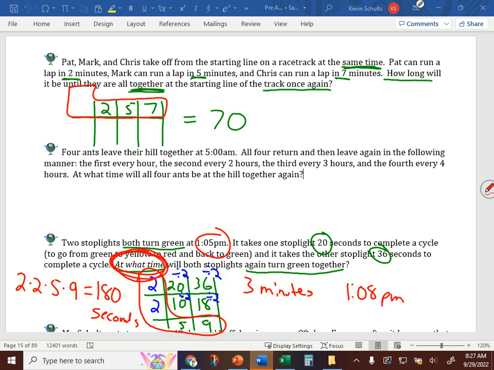Who knows what that is in military time? 1:08 p.m. Kira? 13:08. Since it's after 12 noon, you just kind of add 1:08 to 12 and you get 13:08. You don't have to put the PM then, because that's why it's military time, so that you don't have the confusion. Is it AM or PM? 13:08. If there's a question like this on your test and you write the answer in military time, I'll give you an extra credit point because I think it's cool.